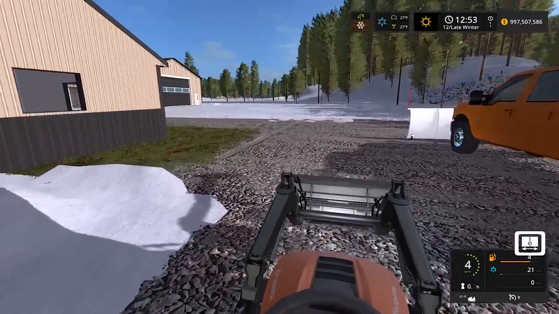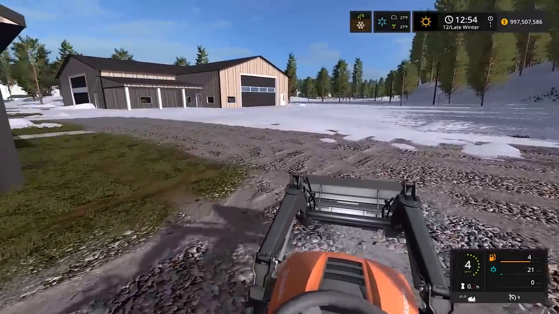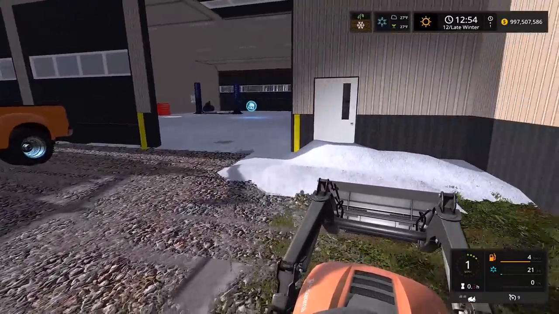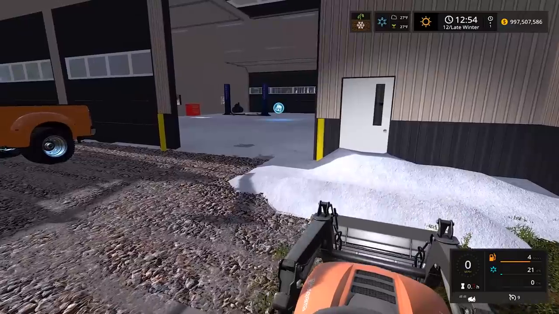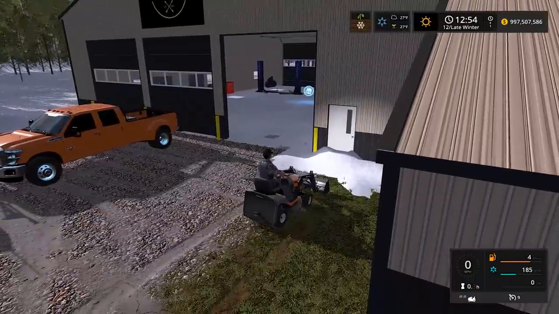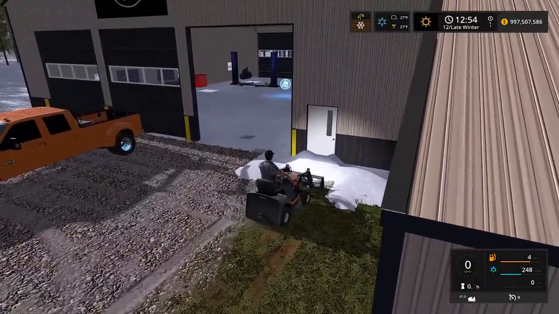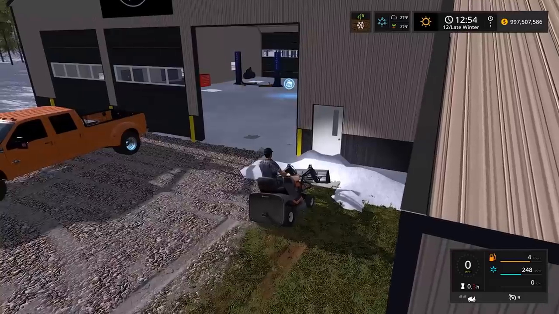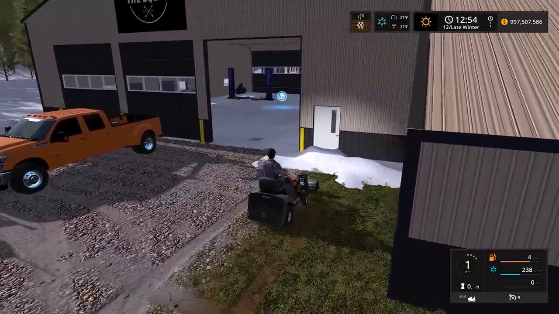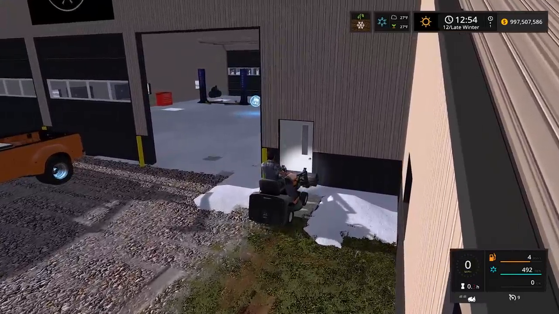There we go. It's fun running this. The first person view is so nice here. Okay, pull around here. Clear out this doorway a little bit. We'll see if the Husqvarna can get her done. There is a ton, oh shoot, there's a ton of snow here too. Keep going. I think we're stuck on the sidewalk or something. We were glitching out on something there. There we go. That's all we needed.